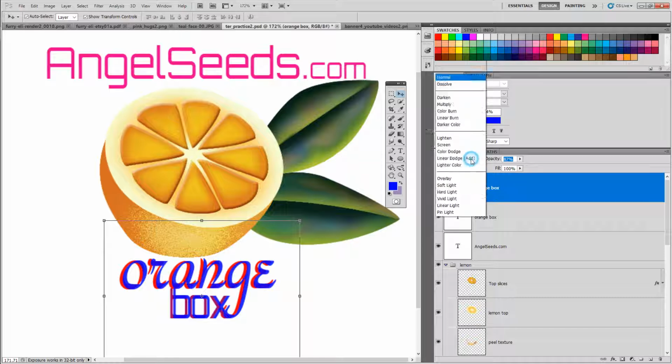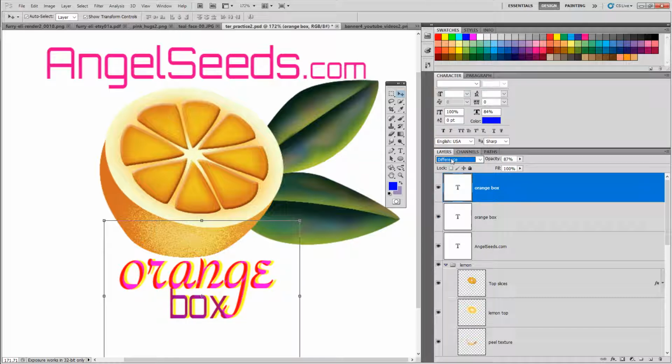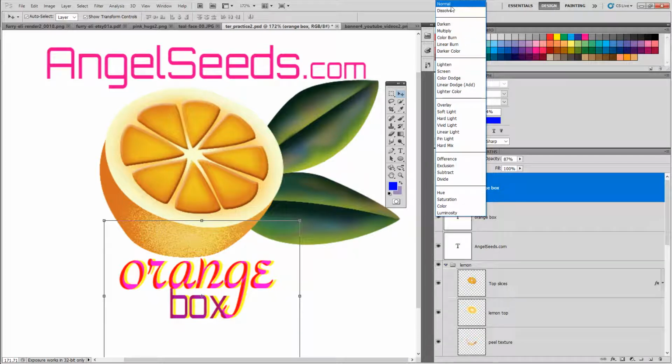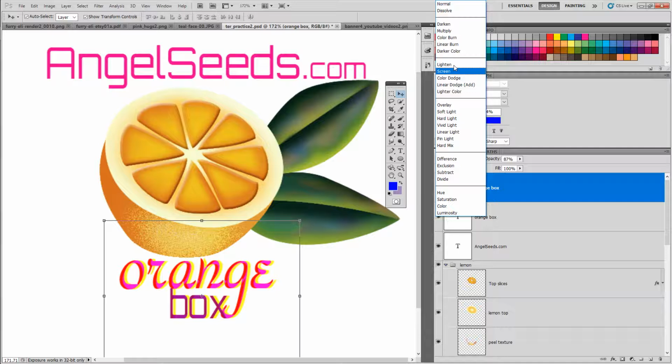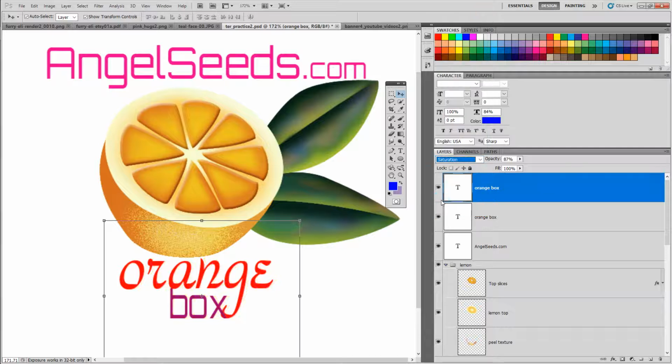Turn it back up, and then the other thing is I can start playing with the effects that are on the layers that affect the layers right here above. So we have this menu right here, and you can click and try all of these ones and see what it does, see what you like. It's a huge way of adding effects, saturation, and then playing with the opacity to see if it does anything different.